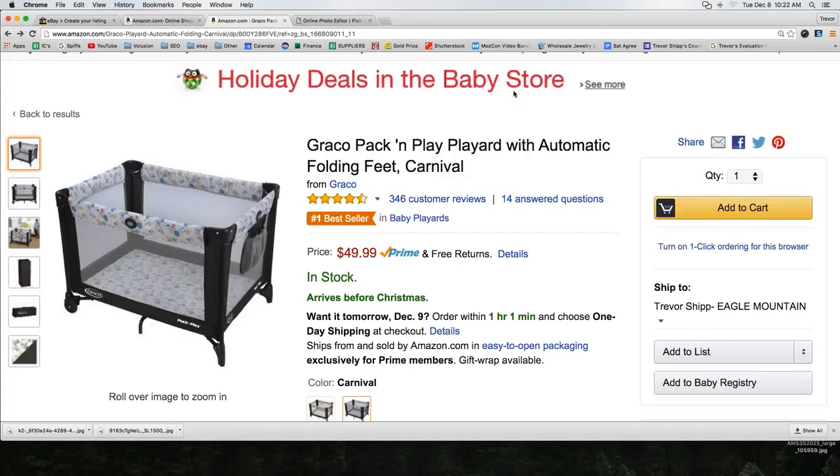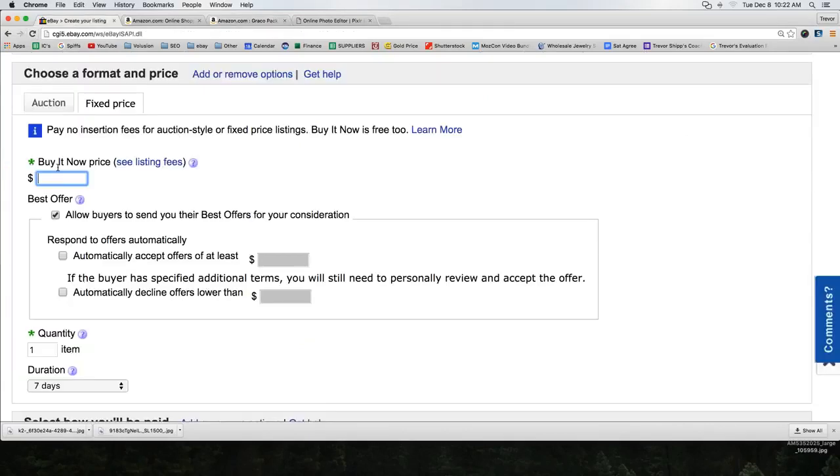Now, I'm going to try to sell this for, say, I don't know. I usually tell my clients to take that number, that $55, and multiply it by about 1.4 or 1.5. So I'm going to do that, 55 times 1.5. I'm going to try to sell this for $82.99. It's a good way to price a product. So let's go over here.